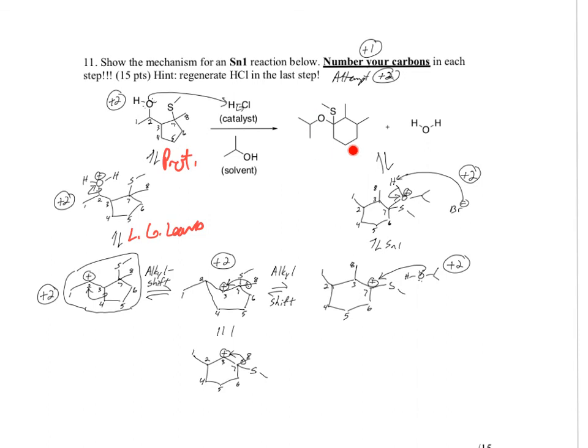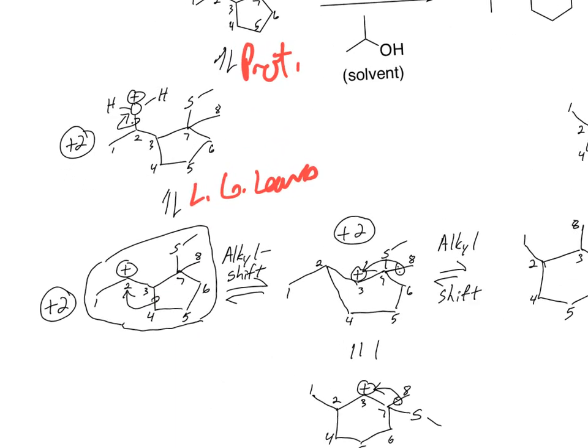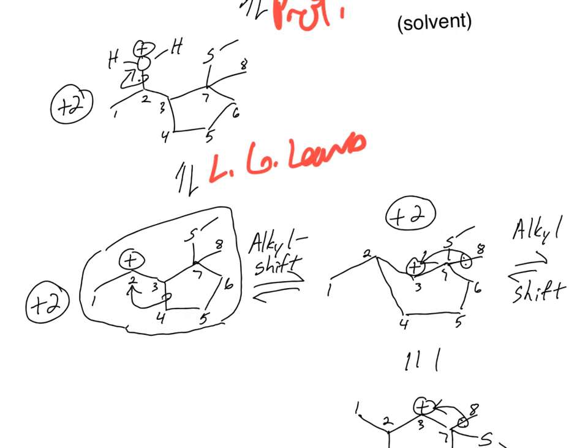And what's going to happen, since you see the product, you should recognize this is a 5-member ring. All of a sudden now it's a 6-member ring. What happened? So the ring had to expand. So what happens here is the bond between 3 and 4, as I have it labeled, breaks. And those 2 electrons move to carbon 2. So now 4 and 2 are bonded. And 3 lost a bond. It has a plus charge.